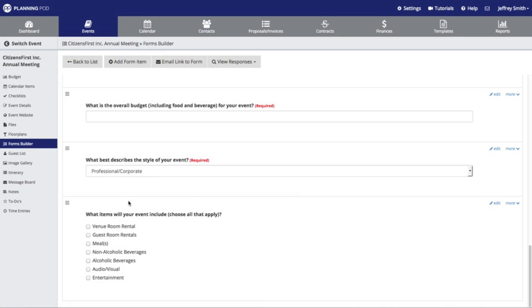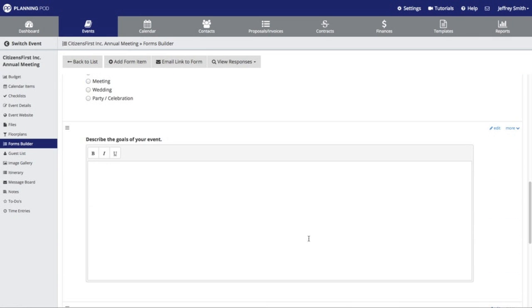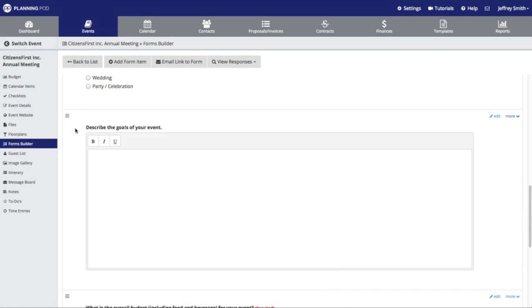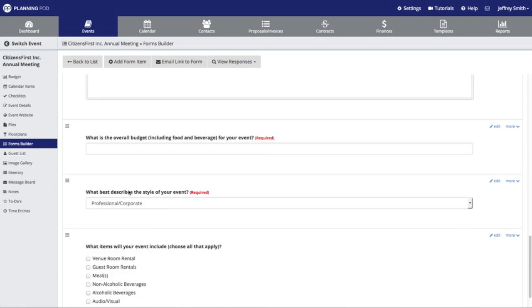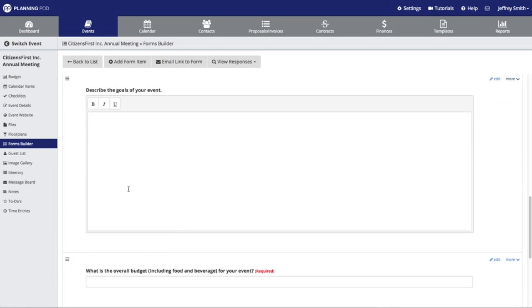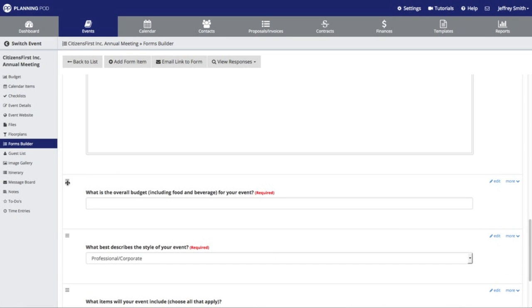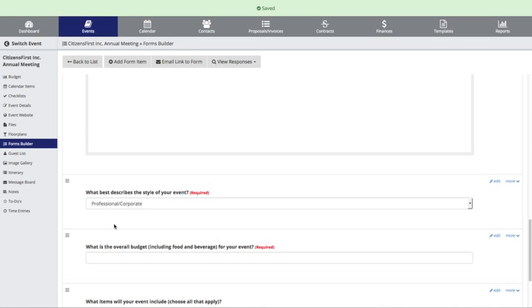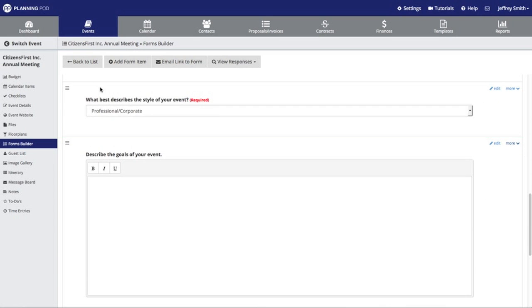And let's say for the time being that we are done adding items to our form here. So now let's say we want to reorder some of the items. One of the ways you can do this is by clicking on the More option and moving things. You can also drag and drop the form items by clicking on the icon with the 3 lines and then dragging it to the place in the form that you want to place it. I can move that right up there.